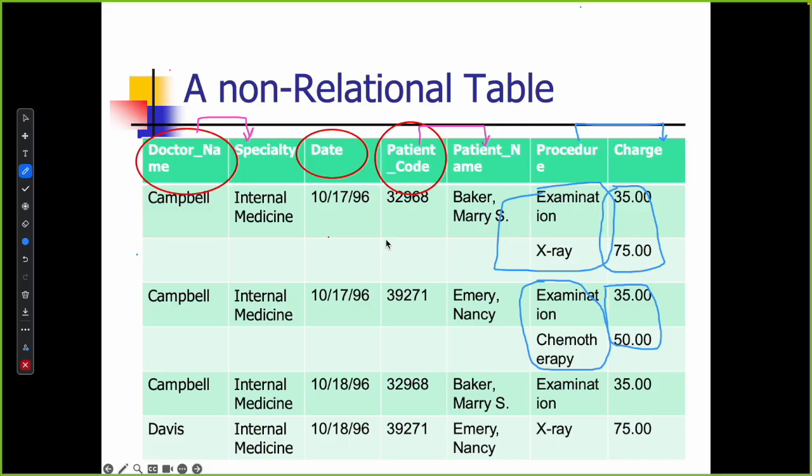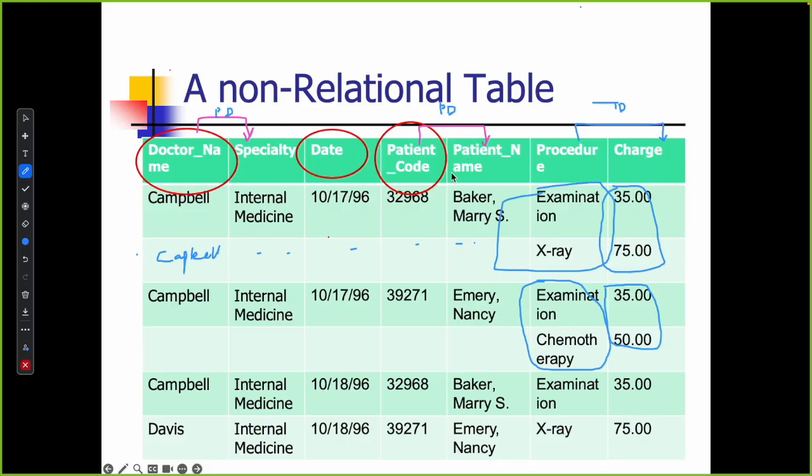Now imagine you did it into 1NF. If the table is also in 1NF, let's say you have repeating rows like this, with X-ray 75 in a different cell, like let's say this is Campbell, and this is in a separate row. So the table is not in 2NF because of the partial dependency, right? There is a partial dependency here, there is a partial dependency here, and there is a transitive dependency, which also means that the table is not in 3NF.